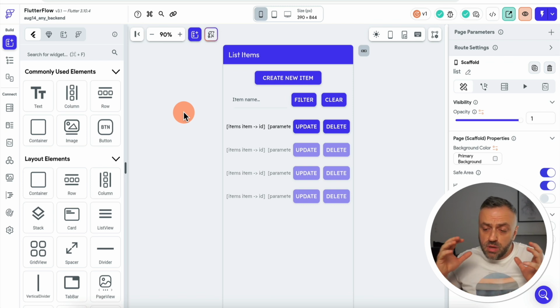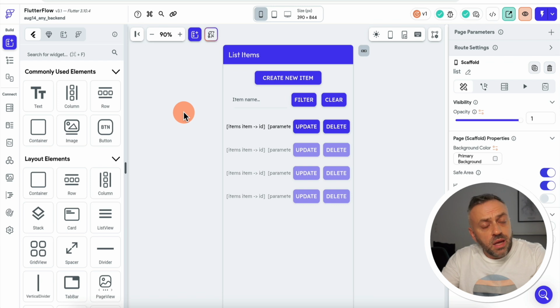I feel it's going to be a huge game changer. And I have seen on more than one occasion people asking me if it is possible to do with Flutterflow. And unfortunately, the answer is no. But I feel this is something that's going to be available in the not so distant future. And for sure, this is going to be a game-changing feature.